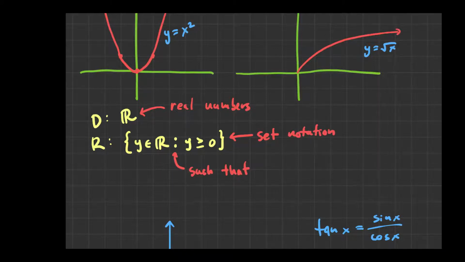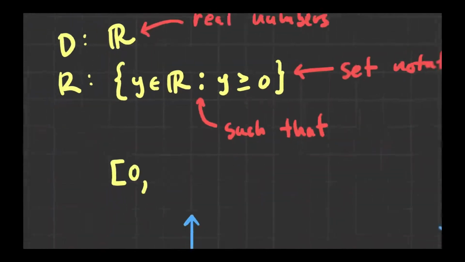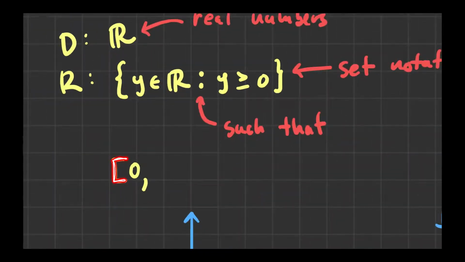Another way is using an interval, and the interval would be something like this. We would say that the smallest value that we have is 0. Exactly. It means that we did include 0, just like how we have y is greater than or equal to, right? It includes 0 in the set. So that's what the square bracket is all about, that we are including 0, and then we're going all the way to positive infinity. But you can never include infinity in your set because infinity is not a real number.